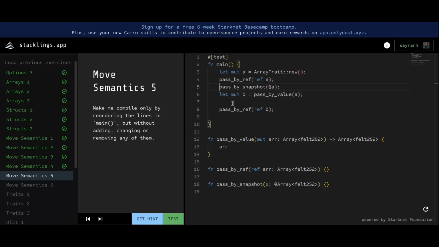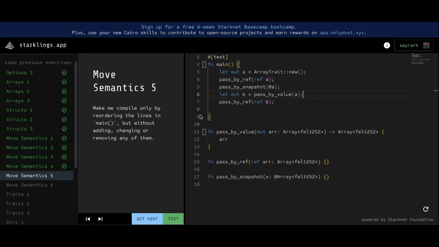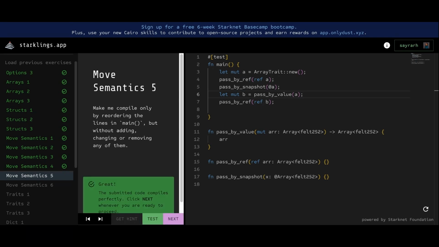So pass A by value to get B. Ownership of A is moved once we pass it into this function, and then everything should work just fine. So let's test. Yes, our code compiles just fine.